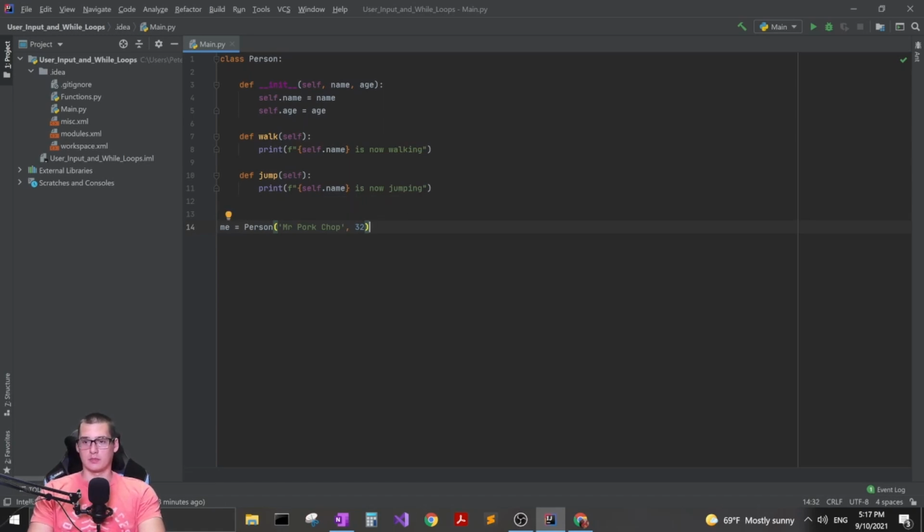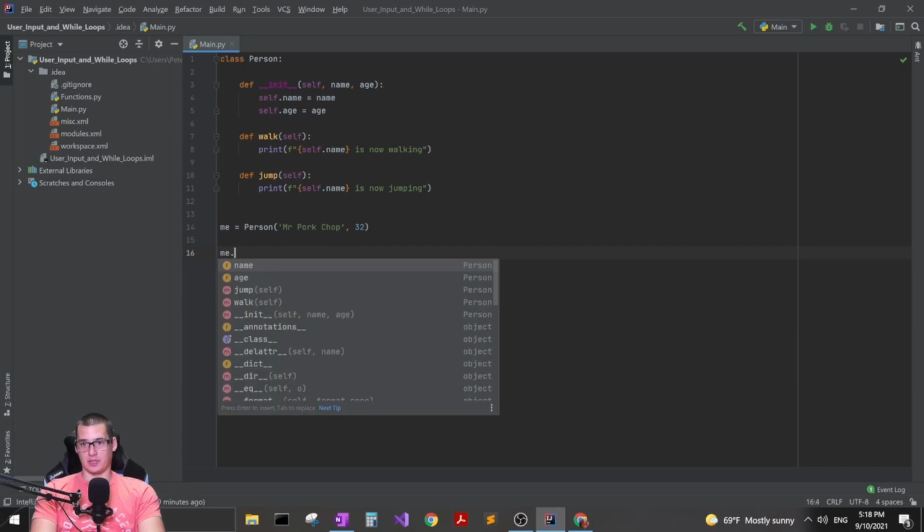I'm getting old. All right, so that will create an instance of our class, and me will be the variable that holds that instance. And if we want to access our methods inside of that, all we got to do is use me dot, and then we can put name, age. Name and age won't actually do anything. It's basically just going to be either our name or our age, but if we wanted it to show up, we would have to put it inside of a print statement.